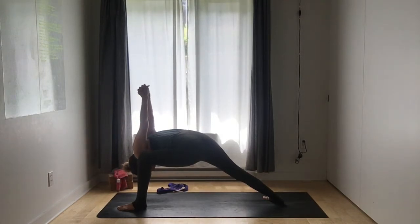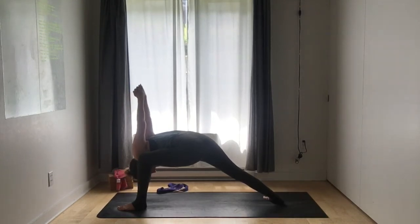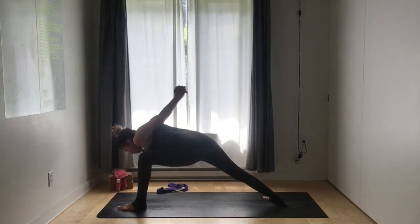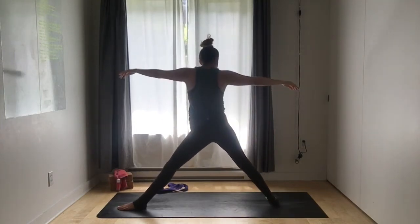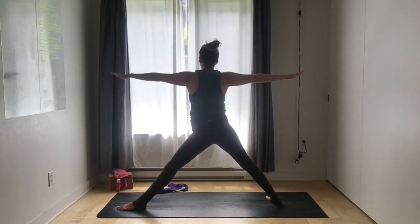Inhaling, exhaling. Trust in your legs. Trust in the power and the action of your legs. Last breath in. And last breath out. Inhale, press into your feet, rise all the way up. Warrior one. Exhale, extend your leg. Open your hips and your arms towards the side. Ready for your stance for Trikonasana.